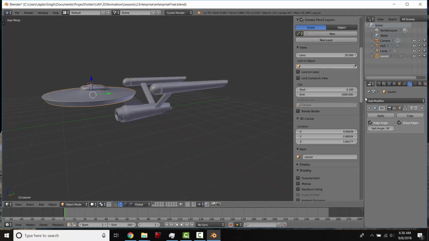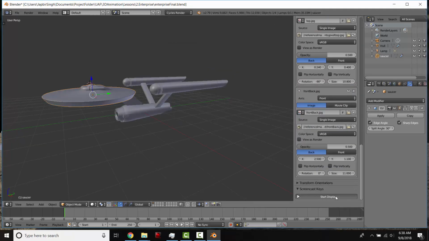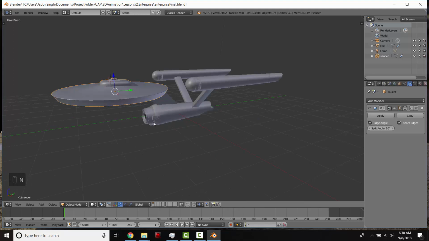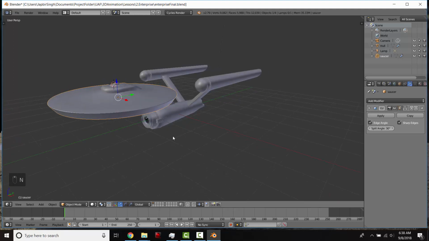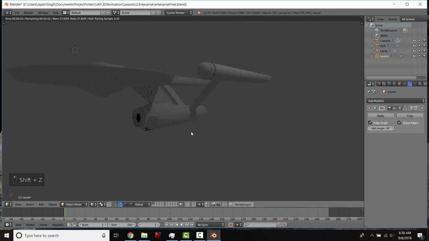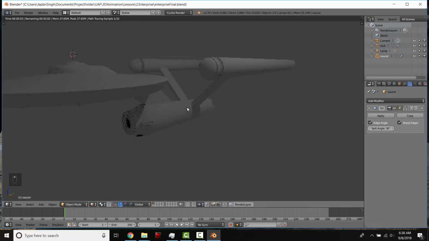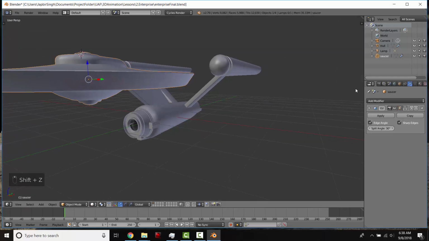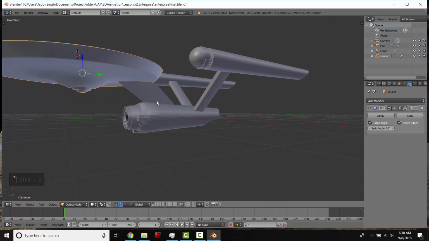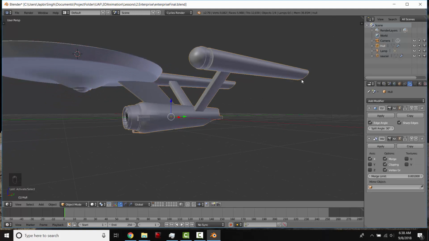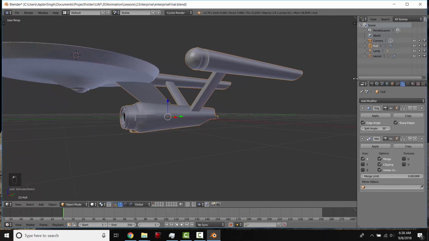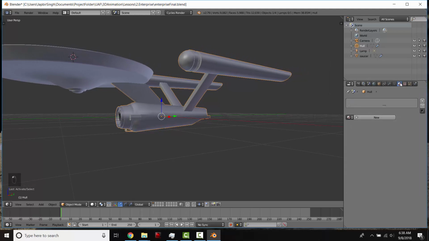I'm going to turn on my screencast keys. So once again, everything I push, you can see down there. Now if you go into rendered mode with Shift Z, it's starting to look a little more natural. Okay, so choose your hull object, and we're going to drag this out a bit and go to our materials.